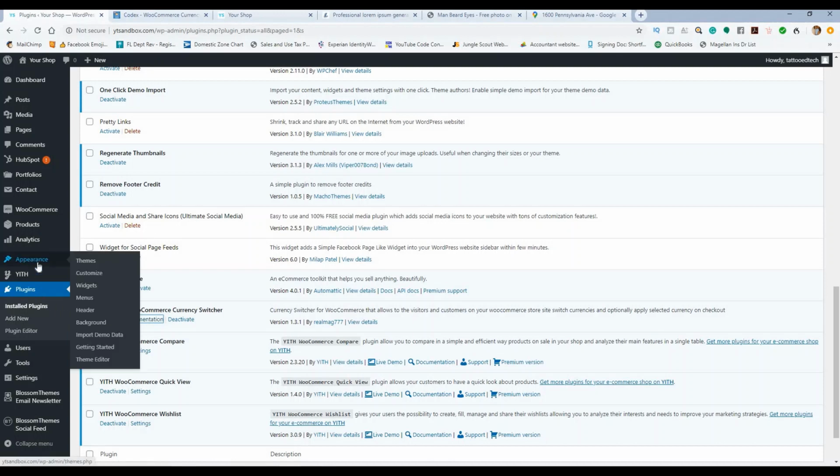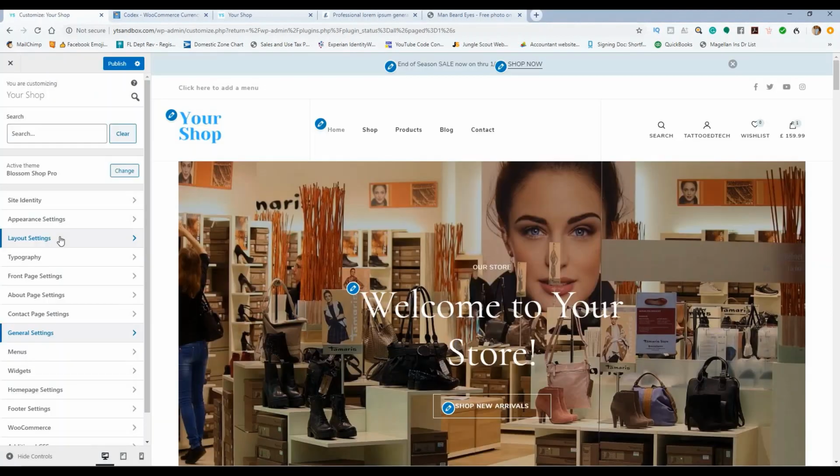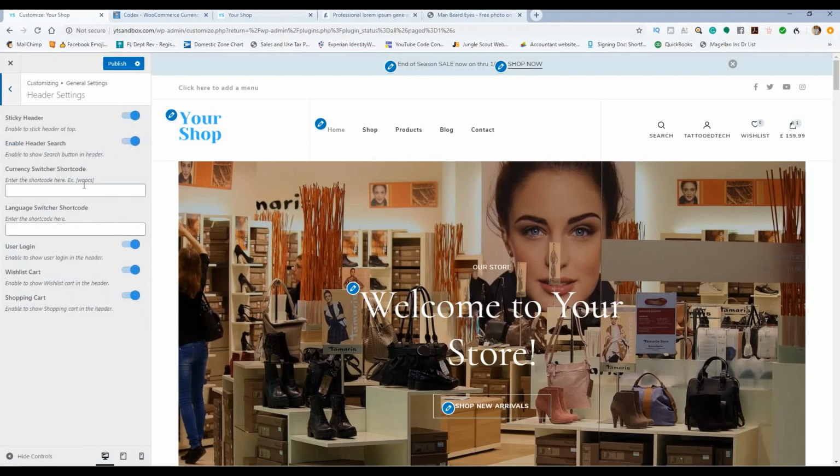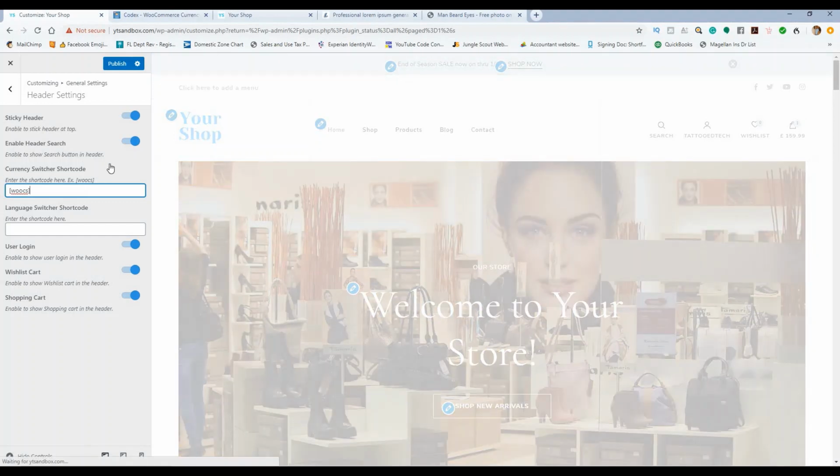So we're going to go into appearance, customize. Okay, then we're going to come down to general settings and header. Alright, so let's see what this looks like. Might not even work the first time real quick.